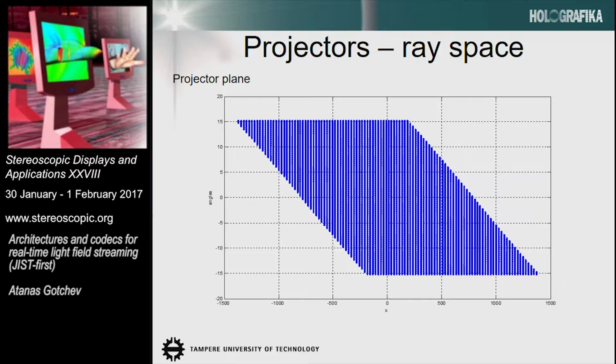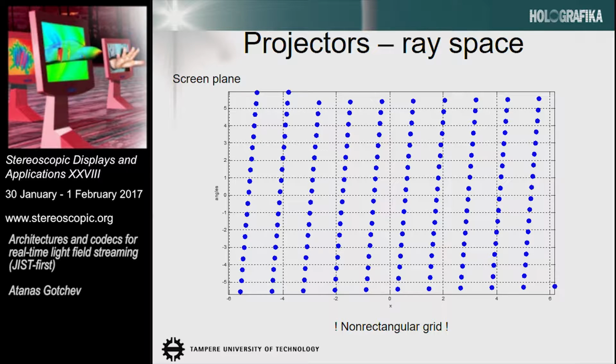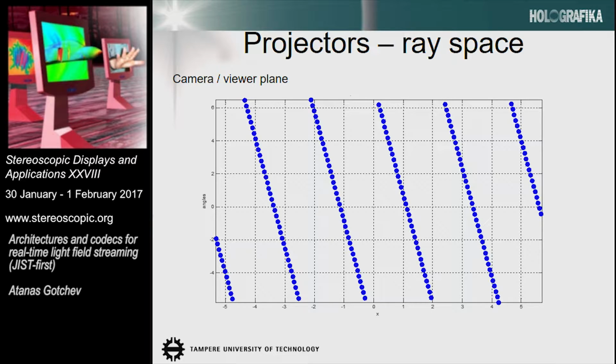So at the projector plane, we have something like very densely indexed set of rays, which, when propagating toward the screen plane, change its direction. So it's like the shearing operator, which is well known in light field propagation. And then it goes further to the camera or viewer plane, where it changes further. Which means that the same ray appears at different locations at the camera views with respect to the rays generated or needed by the projection engines.